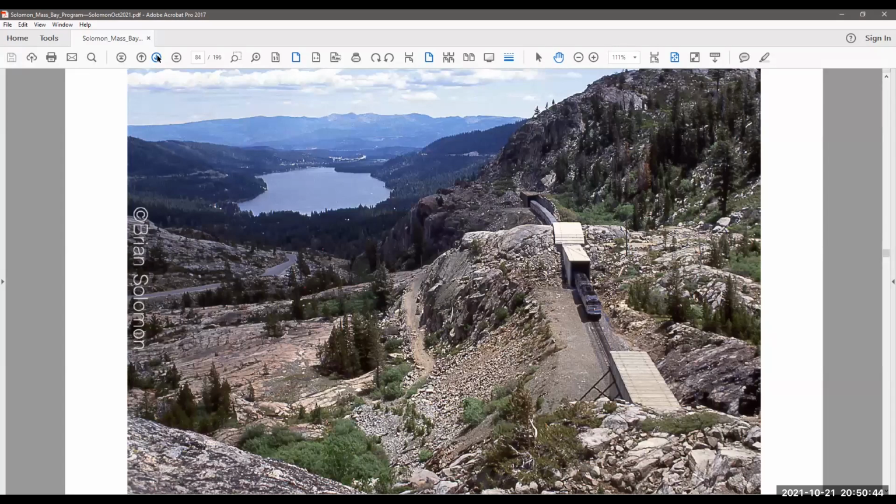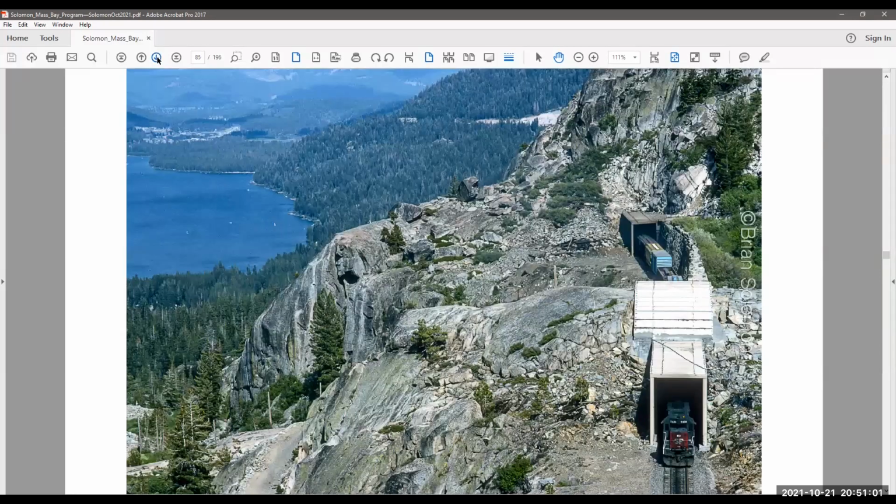Okay, so track 1 from Shed 47 to Norden was the original 1869 alignment, right? It's the one that the Chinese built and they had to blast through and drag stuff over with sleds, all very famous, right? Well, this was at the very end of its life. And in 1993, SP abandoned it. They got this guy named Moyers off the Illinois Central, and he liked ripping up track, and so they ripped this up. Last time I was up here was about 2009, and the kids, if you want to call them that, the artists, had covered all the sheds with graffiti. You can now drive the old right-of-way, but there's no chance of you ever seeing a train up here.